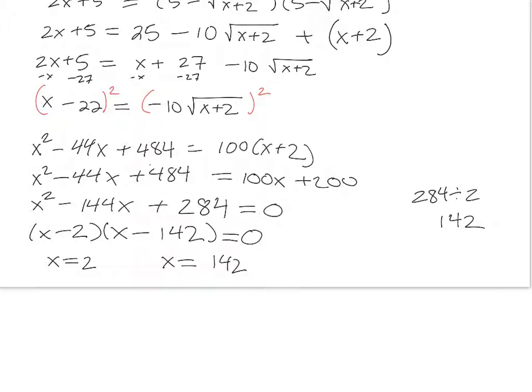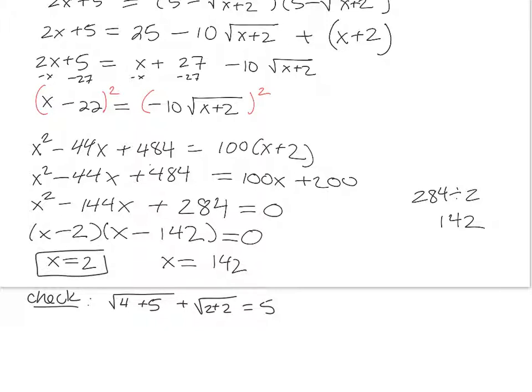At this stage, you're so done, you don't even want to check your answers, do you? No, but checking isn't very hard, is it? So we'll check 2 first. You plug in 2, you get root 4 plus 5 plus root 2 plus 2 equals 5. Does that check out or not? Yes, it does. Okay, great.